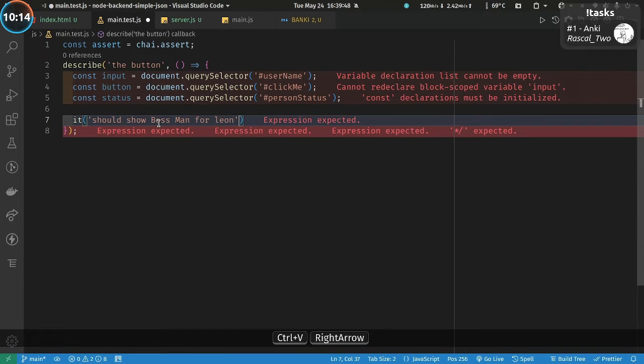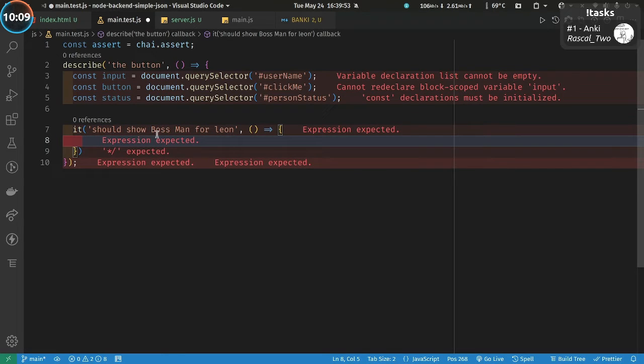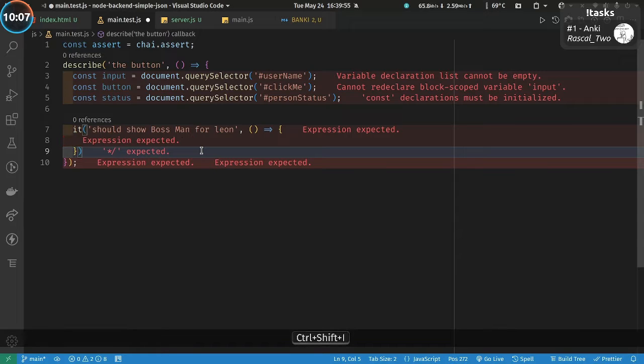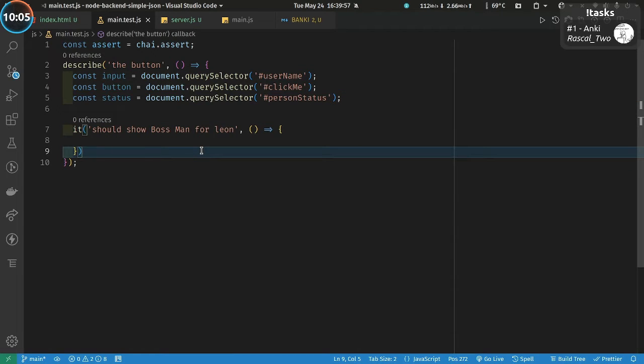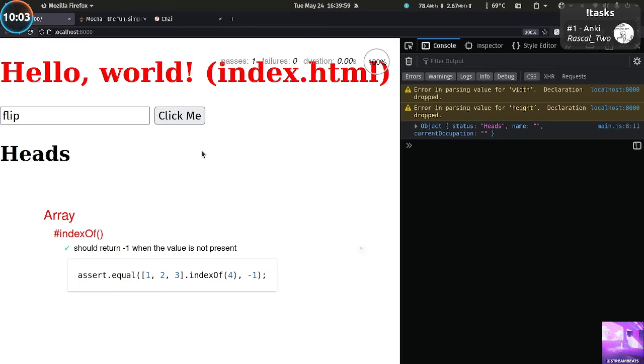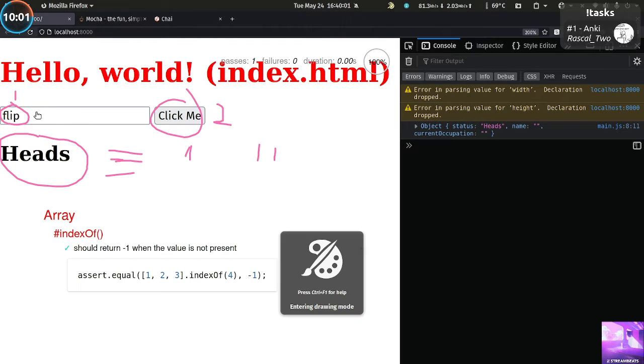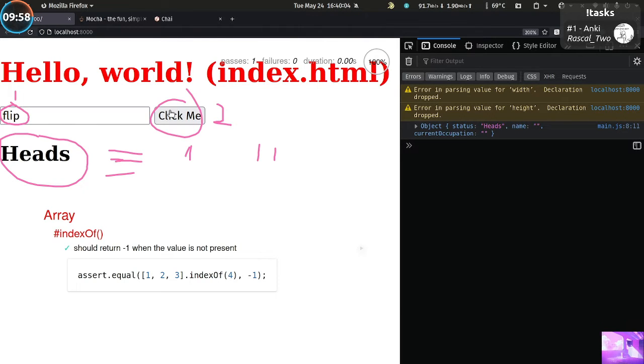Then you write the code that's actually going to be run when this test is run. So let's tell VS Code to stop being angry. There we go. So those three steps, which are enter text, click button, check output equals something.